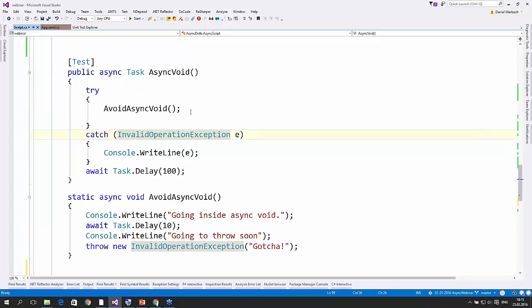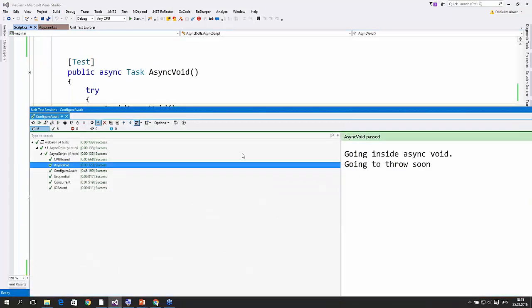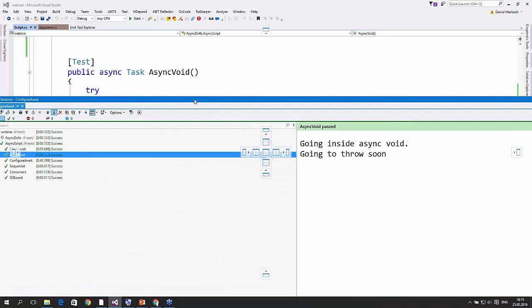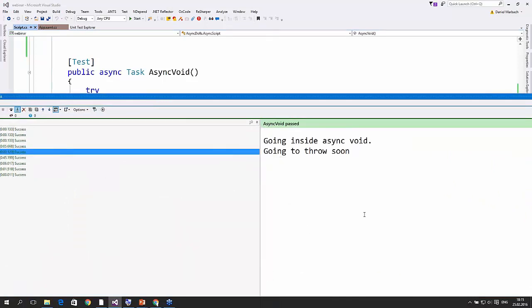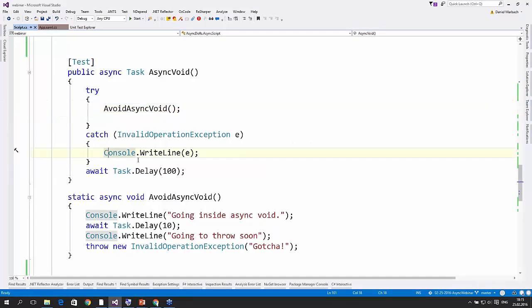So let's see what happens with this code when we execute it. We execute this test, and as we can see, going inside async void, going to throw. But the test didn't fail, and we don't see the Console.WriteLine here. That's strange.